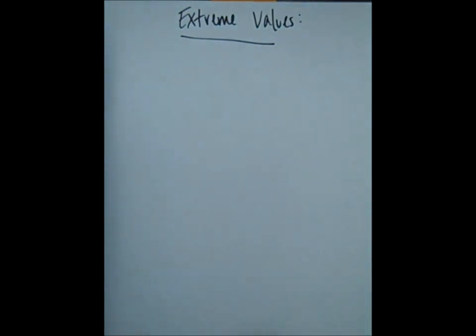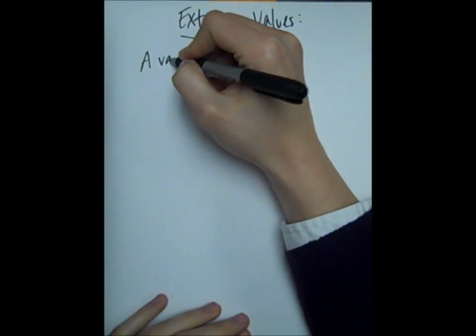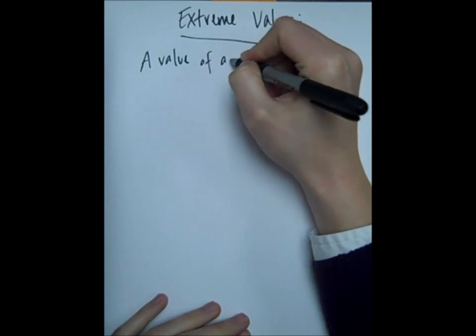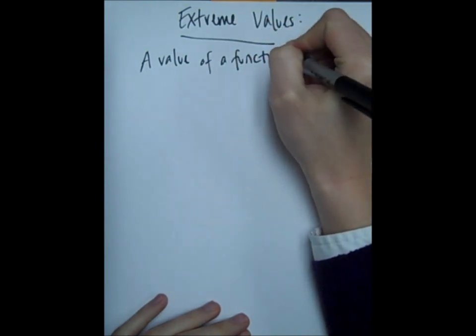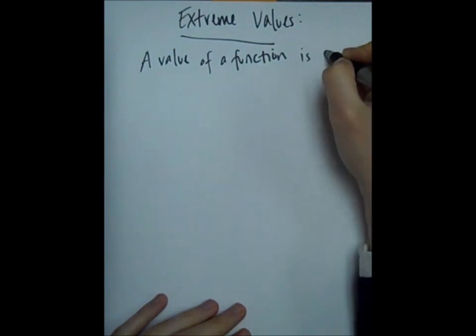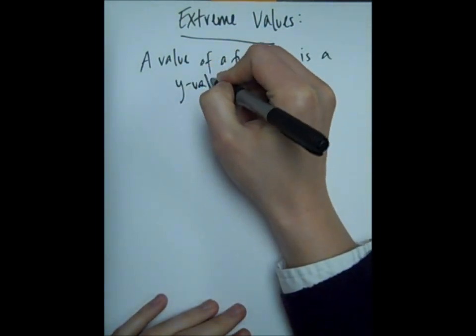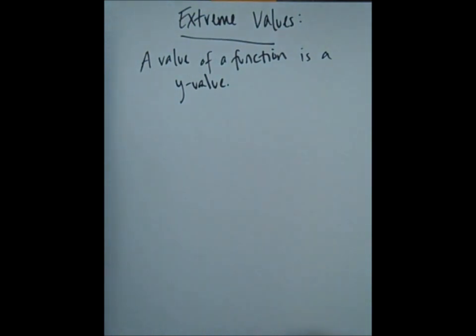So one thing I do want to mention about this section is that whenever we're talking about a value of a function, we're talking about the y value. So a value of a function is a y value. So whenever we're plugging in these x values, they give us a value of a function, which corresponds to the y coordinate whenever we plot the graph. So whenever we're talking about a value of a function, in your head you want to think y values. We're not talking about x values, we mean what are y values.